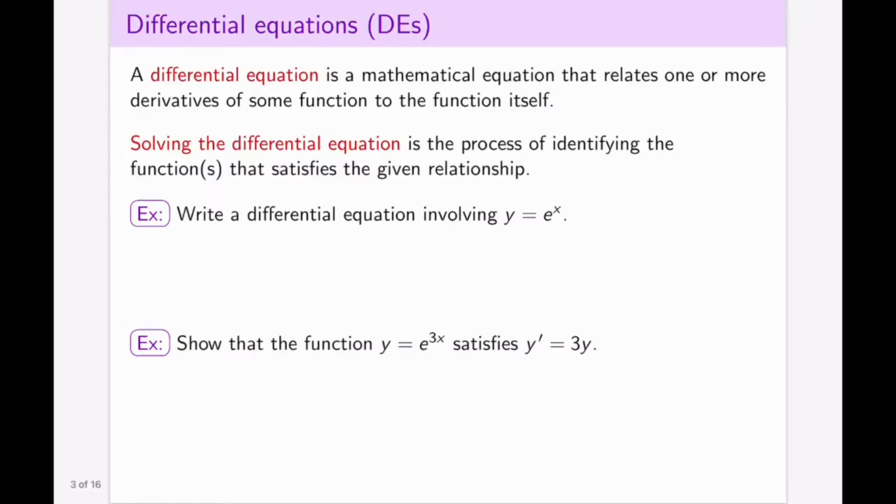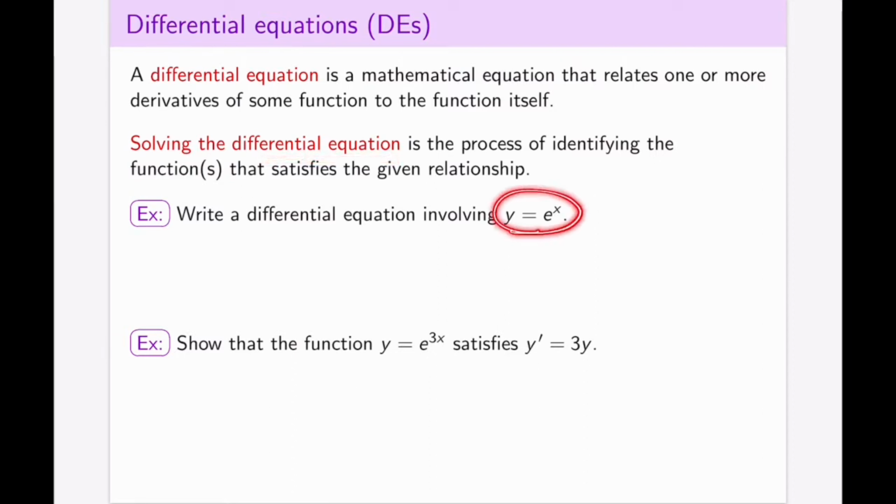To start off with, let's give a definition of what is a differential equation. In terms of the equation itself, normally we think of things like x squared is equal to 4, and when we solve it, we produce a number answer, in this case, plus or minus 2. A differential equation is also an equation, but it relates not just a variable and numbers, rather it relates one or more derivatives of some function to the function itself. So in the differential equation, we will be seeing the function and its derivatives. Solving the differential equation, therefore, is not coming up with a number answer, but rather to come up with a function that satisfies the given relationship.